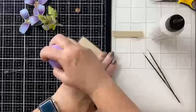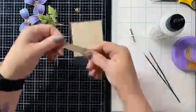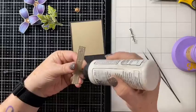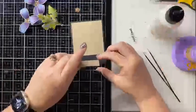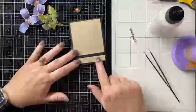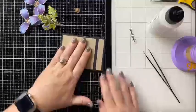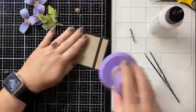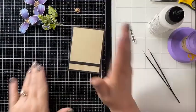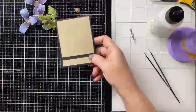So I'm just pressing this together, spreading the glue out, getting it all nice and smooth. And then I'm going to do this one. And I'm going to center this one in this small area down here. And yes, now it looks like a Polaroid photo frame that you could actually put pictures in and use in your scrapbook or use on a card or however you want. But we thought these would be great to use to display our flowers.